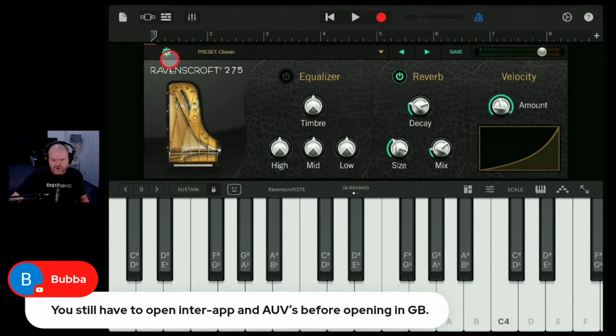So I don't know the extent of this issue. I don't know who it's affecting and what, but I wanted to put it out here because this is a GarageBand show. It's an iOS music creation show. And if you're having those problems, hey, at least if we share them, what does that say? A problem shared is a problem halved or something like that? I don't think that's really correct, but we'll see how we go.